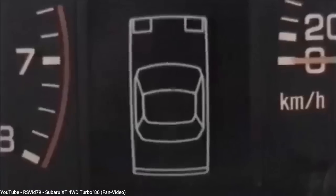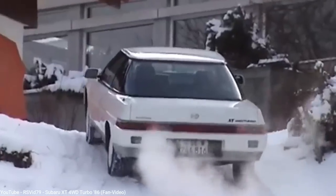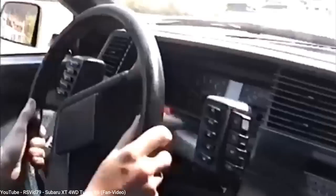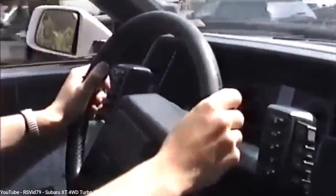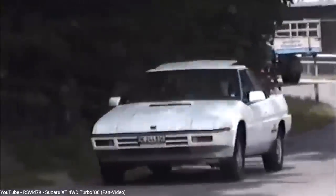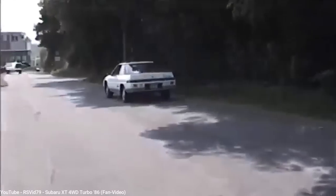The XT and XT6 are rare cars to find these days, as many buyers in the 80s were clearly not impressed with its radical styling and what may have seemed like a lot of gadgets and gizmos. Those who have held on to these cars are likely dealing with parts increasingly difficult to find, with so many being unique to this car. But it is definitely a car that can grab your attention just as well today as it did over 30 years ago.